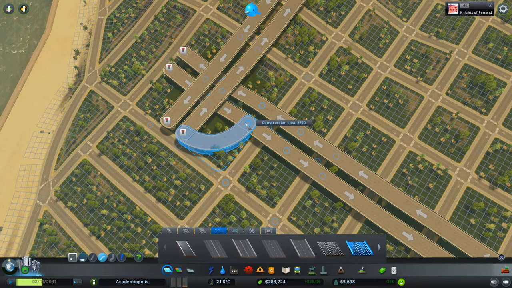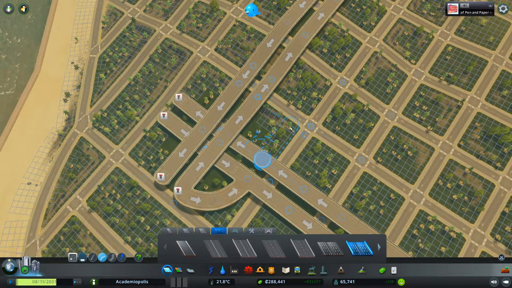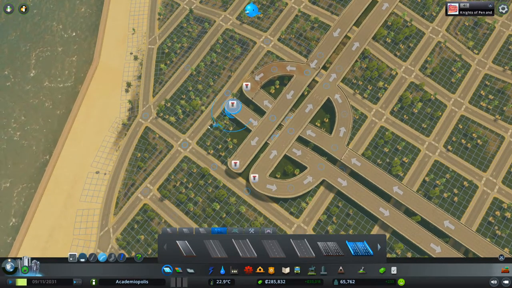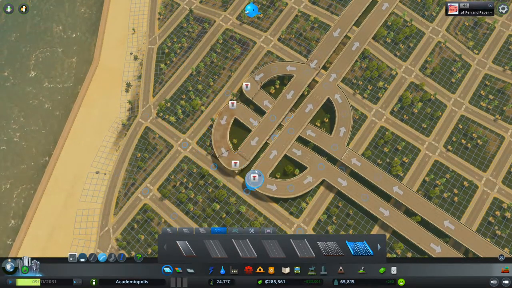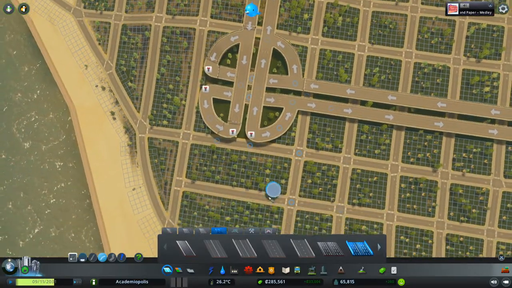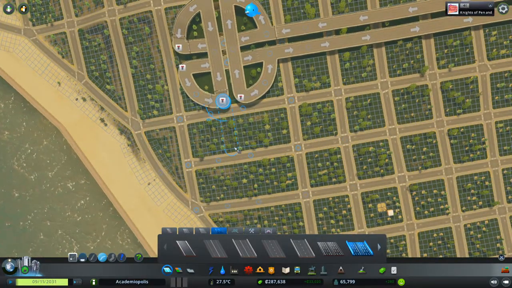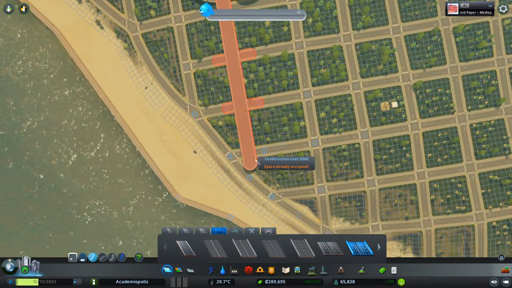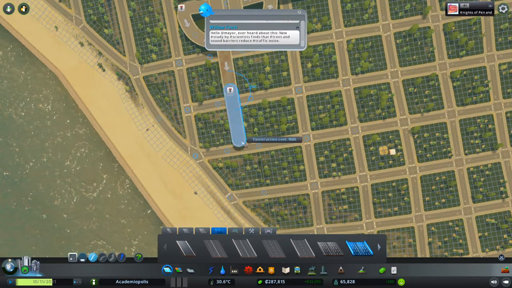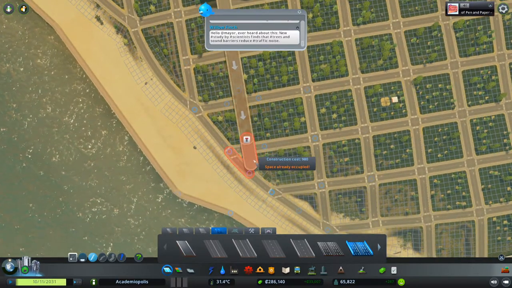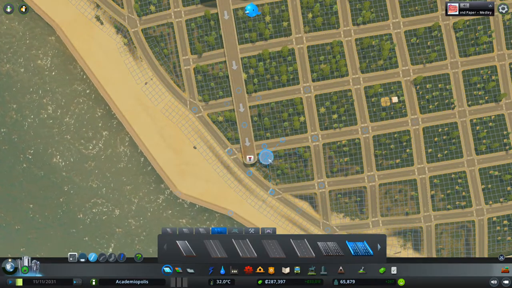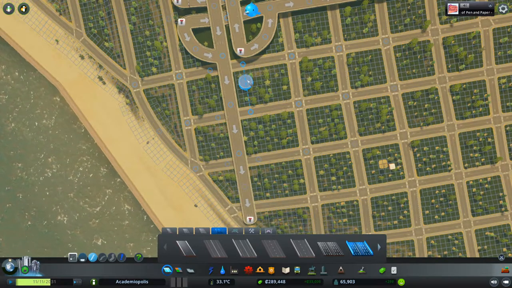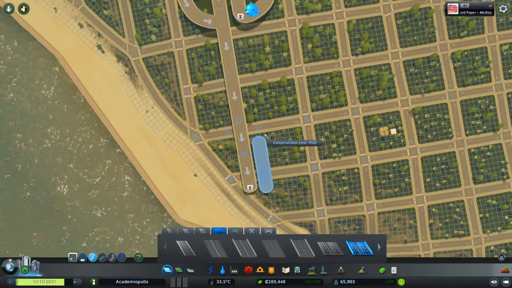So then let's go ahead and do our interchange. 1, 2, 3, 4. Easy peasy. And then this will continue down this way. So we'll just bring it down to, I don't know, maybe about here-ish. So we'll drop pillars thusly, and then about to there. And then as far as this one goes, we want it to be here.